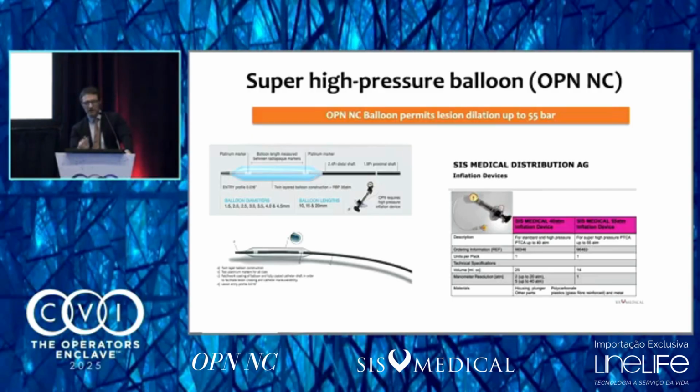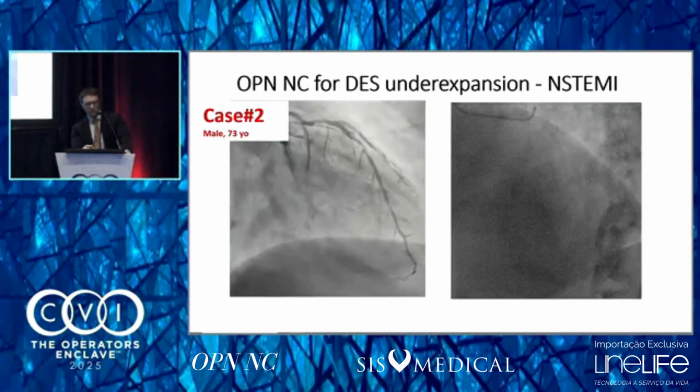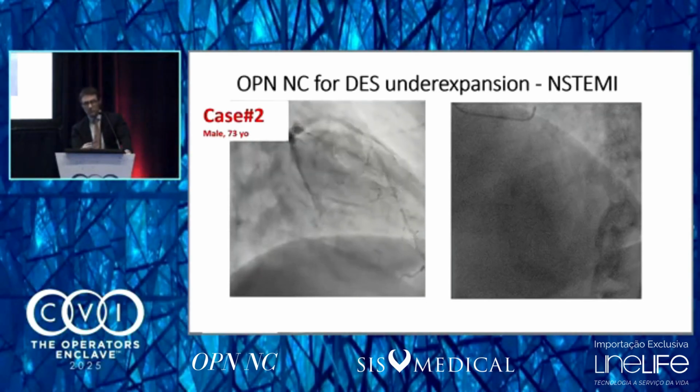I remember the day in which Wilhelm Wallen presented the dual-layer balloon to us more than 10 years ago, in our German center, and we were skeptical about what the use was. We used rotablator, we used cutting balloon, but soon we understood we had a lot of problems, for example, in stent. We started with stent.